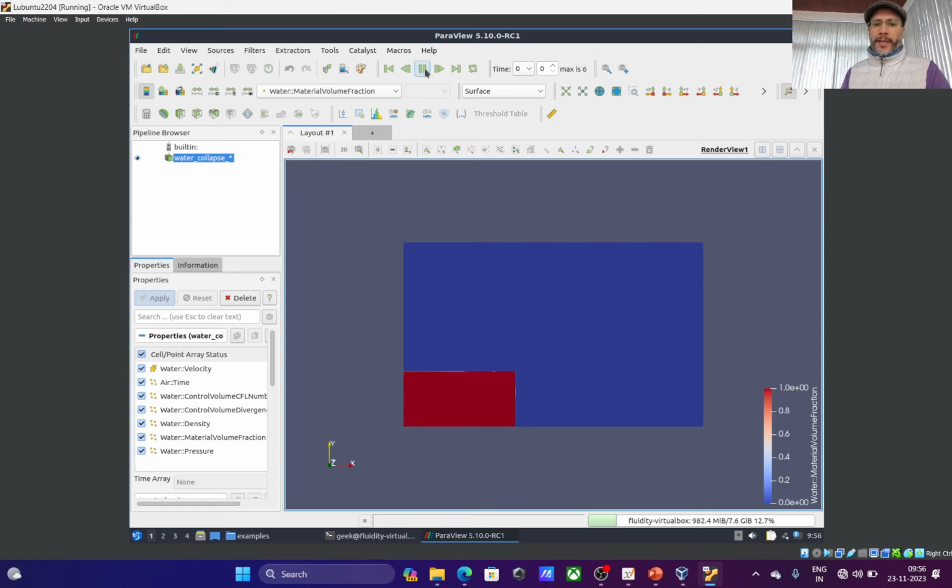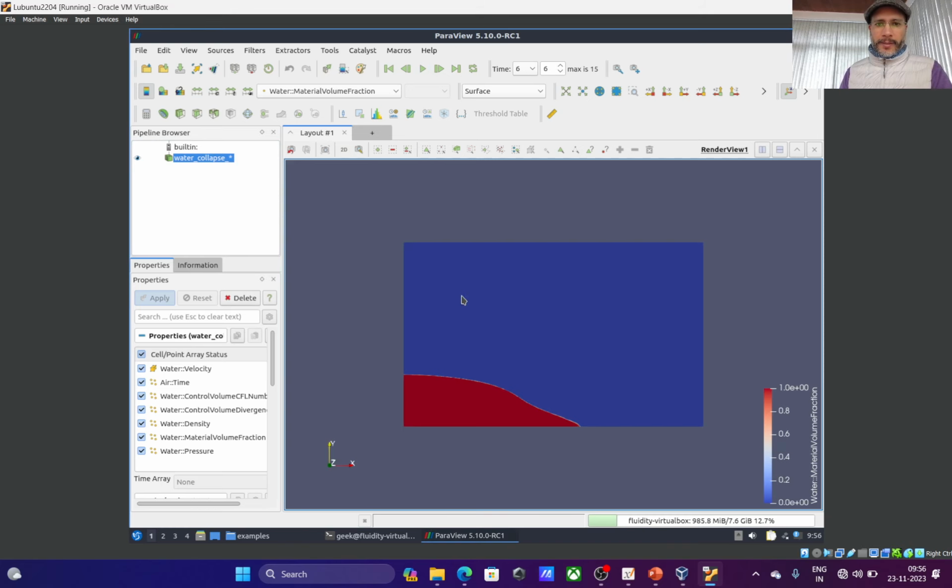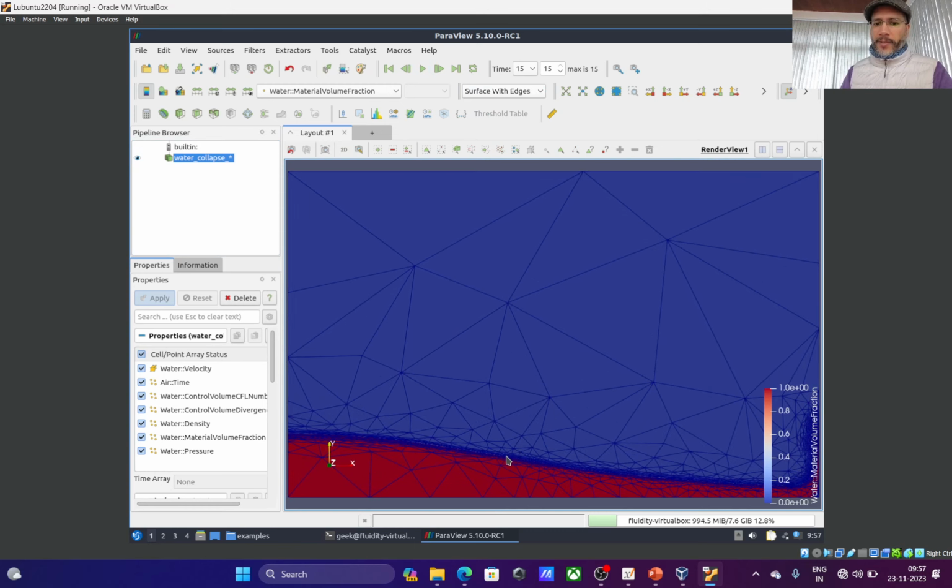So now you can run it and you can see that the water is going to splash. It's very interesting to see these. If it runs for a longer time, you'll see these splashings, sloshing, where it goes up and then falls down. Some air pockets are being generated. And again, this is using adaptive mesh refinement, and that is the reason this interface is being resolved very accurately. Okay.